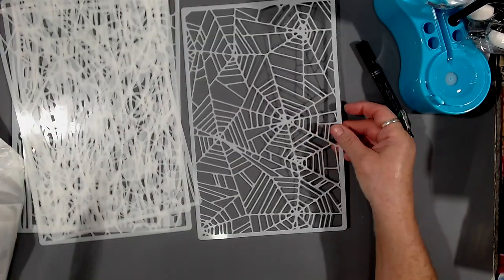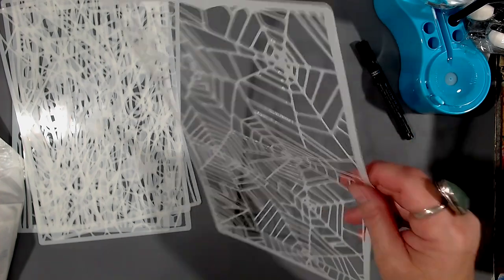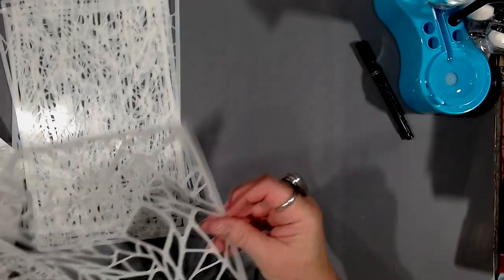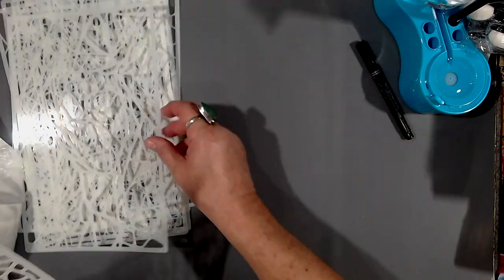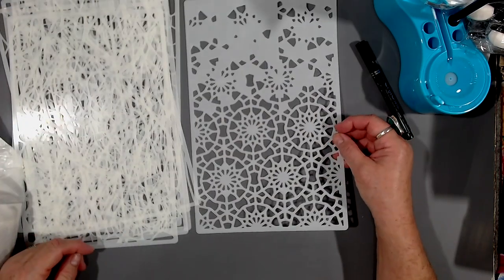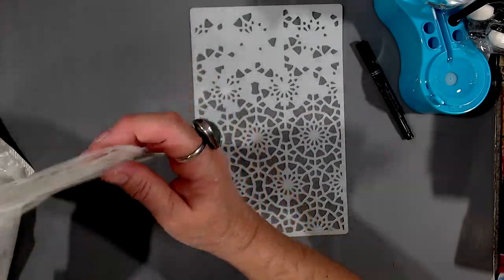This one's a big spider web one. That one's cool, isn't it? Nice. So keen to have a go with these on my jelly plate. So those are beautiful stencils. Absolutely beautiful stencils. What else is in here?